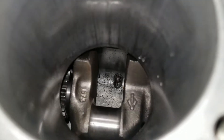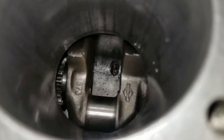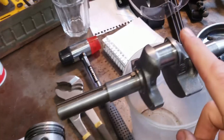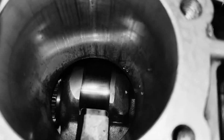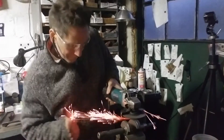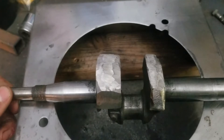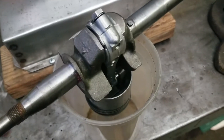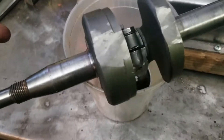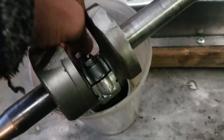Everything's working, it's just not balanced any longer. There are those counterbalances, and what swings up to the top is the journal, which holds onto the back end of the piston — but this is a piston delete, so we're trying to do this without pistons. It still moves but it's really closer to balance. This is what I meant by balancing the crank — it's pretty close to balance now. It sort of just pulls it down. If I took the connecting rod off, watch — there you go.